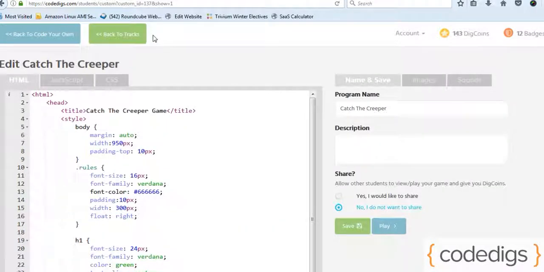So the Code Your Own is going to be a little bit confusing until you finish some of those first few tracks. If you come in here without finishing at least those beginner tracks, you're going to be completely confused and not know what to do. But once you get through those beginner tracks and maybe even one of the intermediate tracks, you're really going to be able to come here in the Code Your Own and implement what you've learned in those tracks.